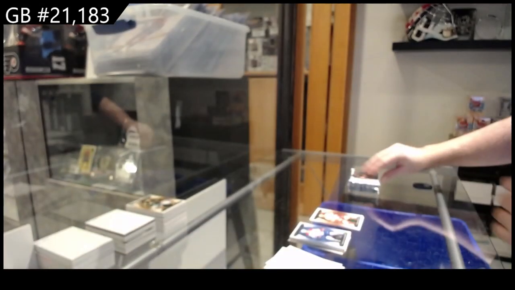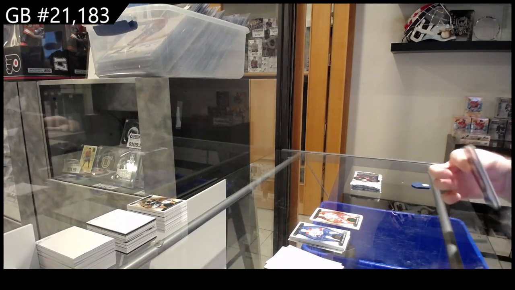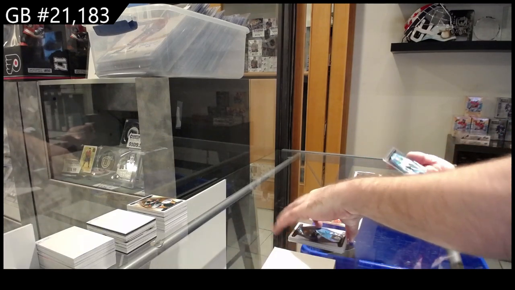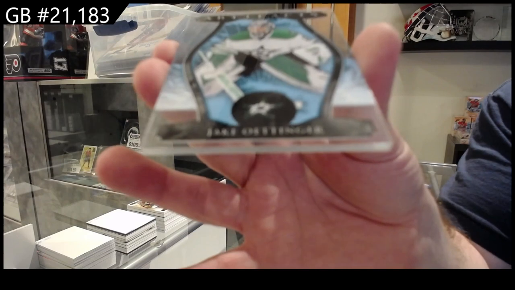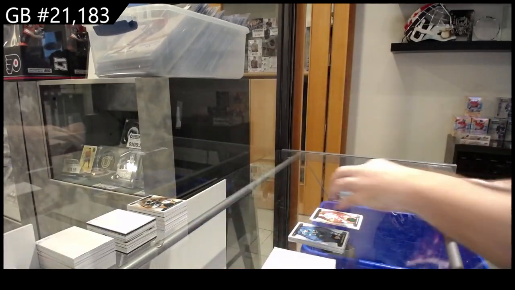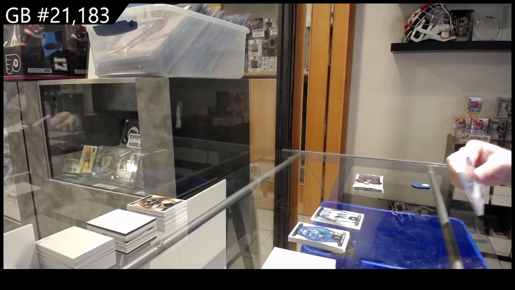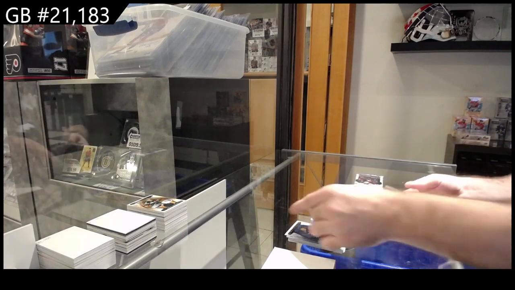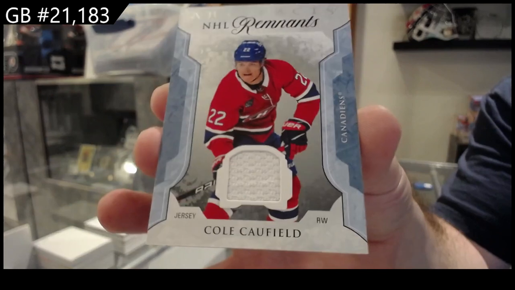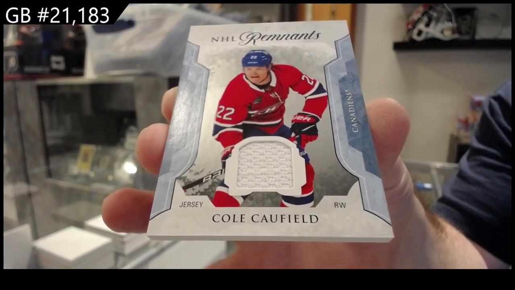Gotta love it. This one has extra content in it. We've got a Plexi Ottinger for Dallas. Dallas Stars Plexi. Remnants jersey, Cole Caulfield. Montreal.